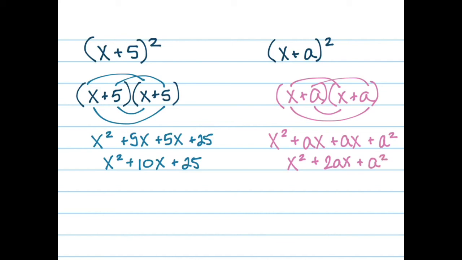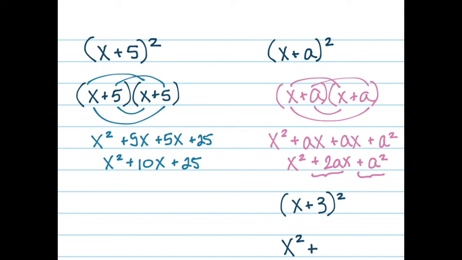So whenever you see a problem where you have an x plus or minus some number and that quantity squared, you can use this formula. To find this value here, you just do 2 times that value of a. To find this value here, you would just square that value of a. So for example, if we had x plus 3 squared, I know that the first term is going to be x squared. I know it's a positive. And then it says 2 times a.